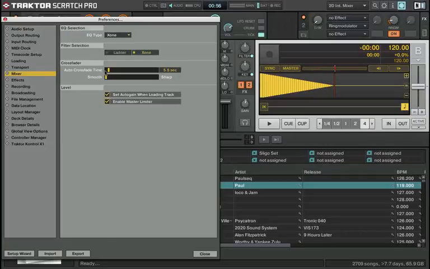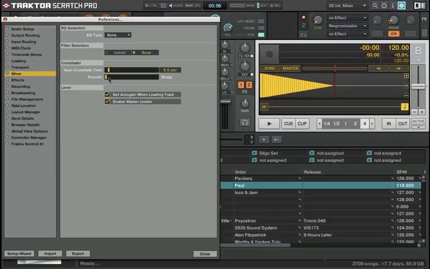Auto crossfade time then, this sets the amount of time it'll take an auto crossfade to perform, which is handy if you're using cruise mode for automatic playback. You can increase or decrease the length of time it takes. And then smooth and sharp beneath that will simply adjust the crossfader curve depending on the type of fade you want. If you want it to go really sharp, just select sharp, and smooth, just select smooth then.